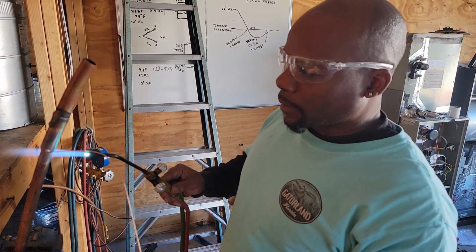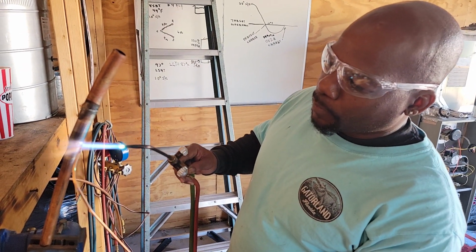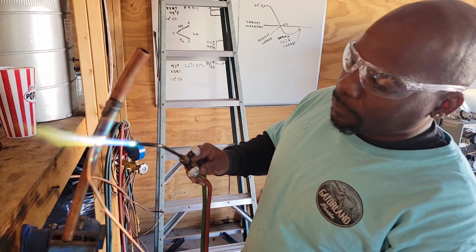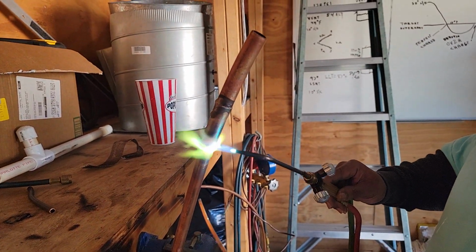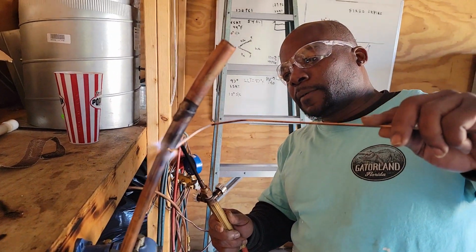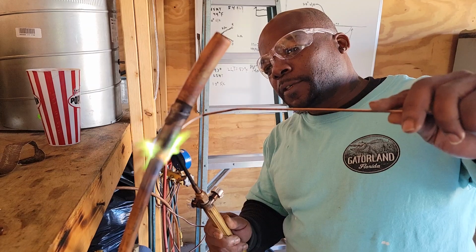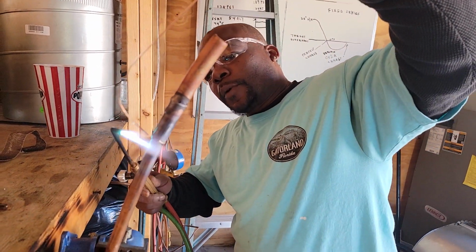Move it all the way around. See how it turn to a gold kind of like copper, aluminum foil kind of look. Once you get it to how you want it to look, work your way around.